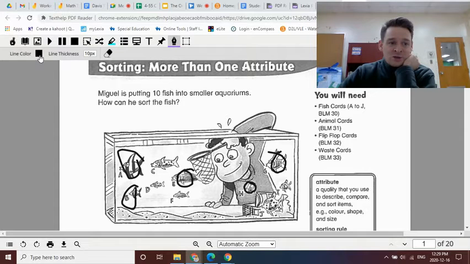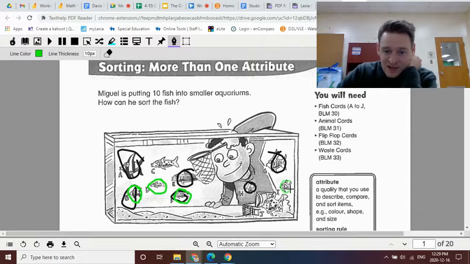Then I'm going to circle the small fish. Ooh, this small fish I'm just noticing is striped as well. Did I miss any other ones? I don't think so. Okay, so I have a new color and small fish. Small fish, small fish, small fish. You'll notice some fish end up being circled in both colors, and that's just going to help us. Okay, so I've done my rough work.